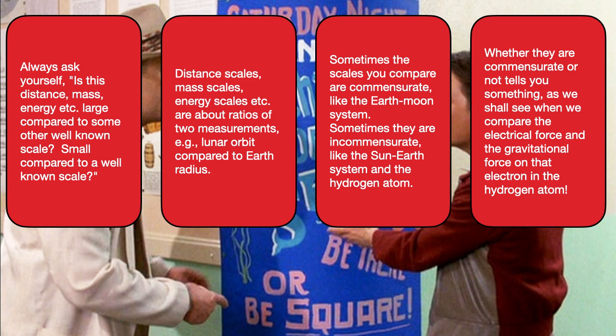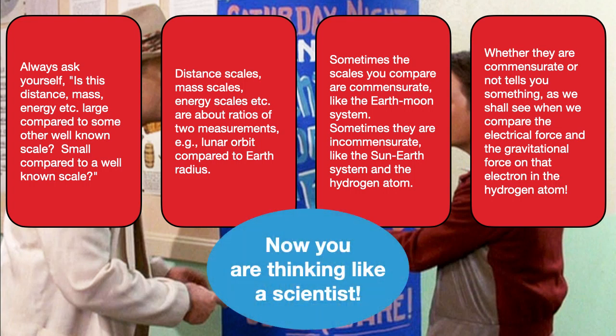So again, don't worry about memorizing the numbers that we've mentioned in this mini lecture. Do remember these four summary statements, and tell your friends, yeah, I'm thinking like a scientist now, because this is the kind of thing that we think about, and it's a good skill to remember.